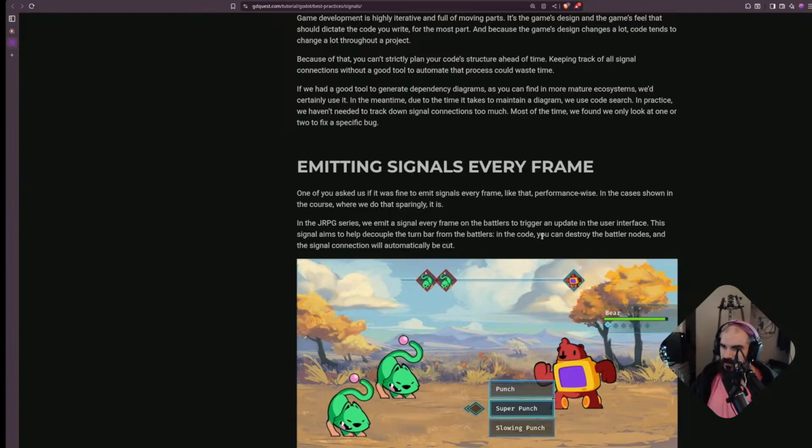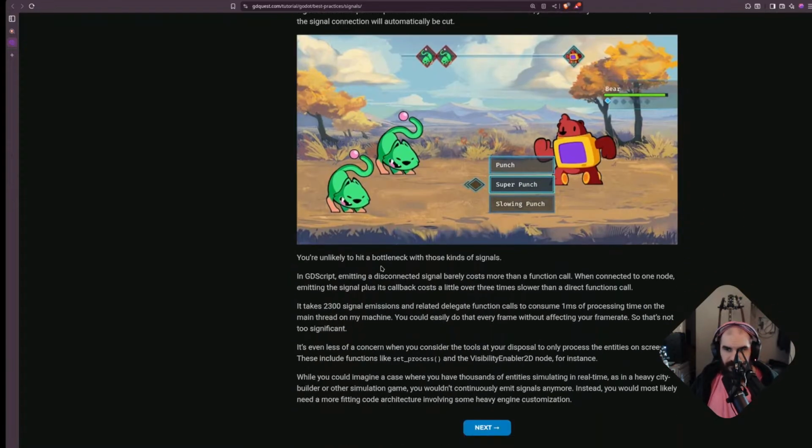In the code, you can destroy the battler nodes and the signal connections would automatically be cut. You're unlikely to hit a bottleneck with those kinds of signals. In GDScript, emitting a disconnected signal barely costs more than a function call. When connected to one node, emitting a signal plus its callback costs a little over 3 times slower than a direct function call. Oh, this is probably where AI got those numbers from.